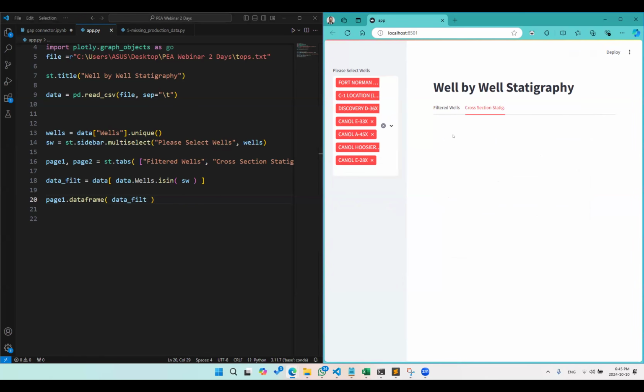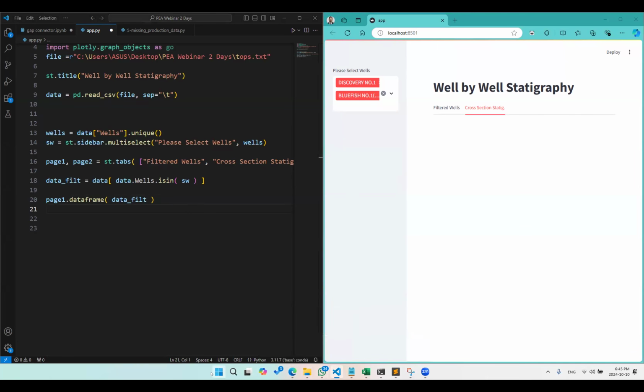Now, the second part, what we need to do is create a very nice cross-section, a cross-section that's basically used in order to view different wells that are being selected. So what I will do is I will just start with only 2 wells, and then I will build up more wells to this. This is just for me to show you what's going to happen in a simplified way.